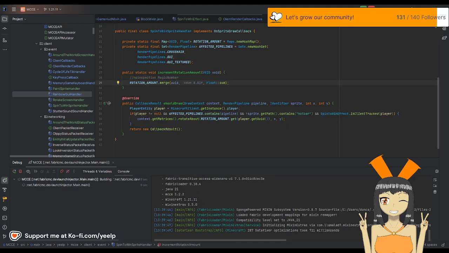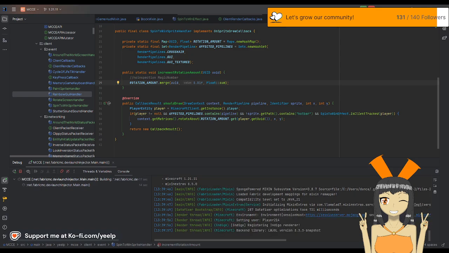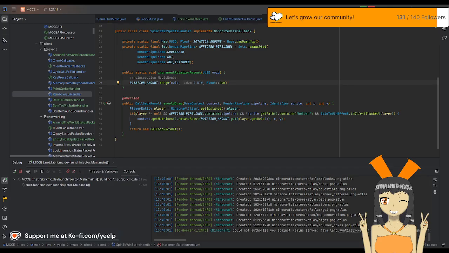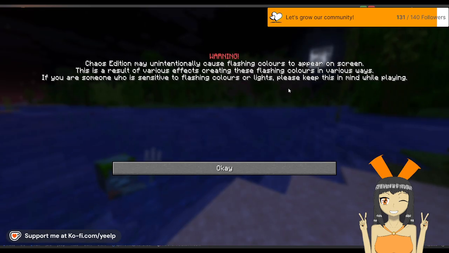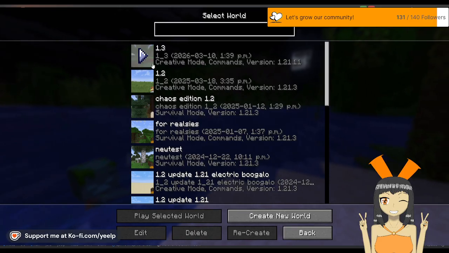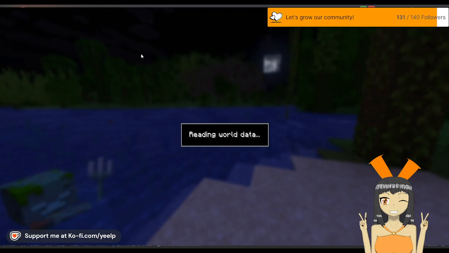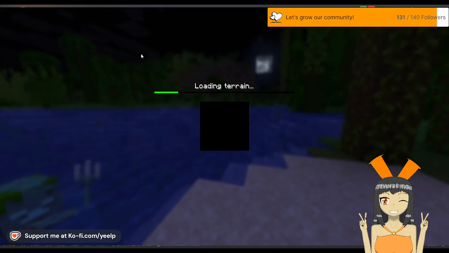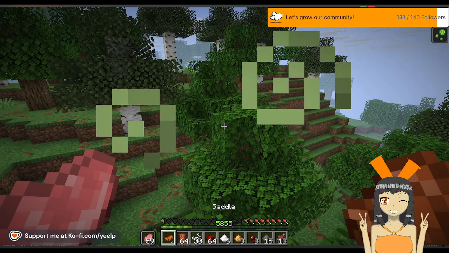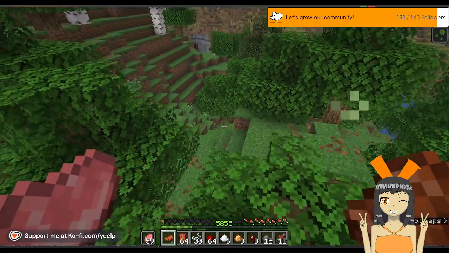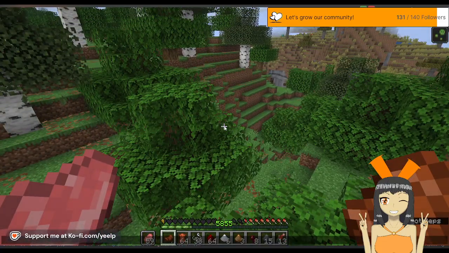Now, I could do one with just the crosshair that just spins at a ton of speed per second. That would be funny. Because it's just the crosshair, right? That's not going to be that bad. Maybe. I don't know. I'm under the impression that this still isn't going to work exactly how I wanted. Well, we'll see.